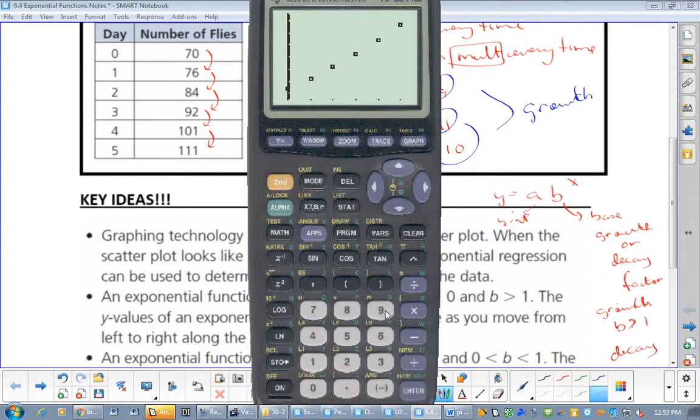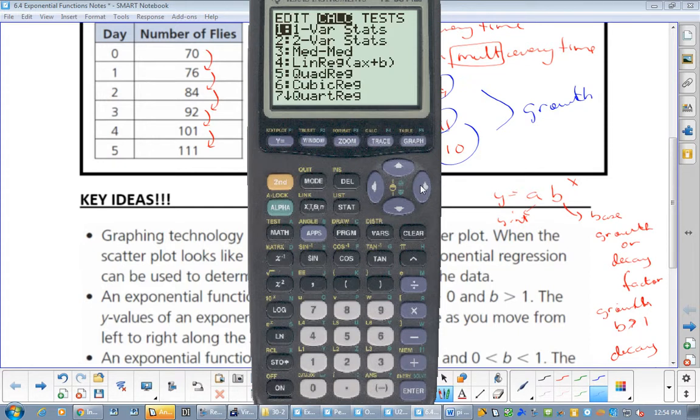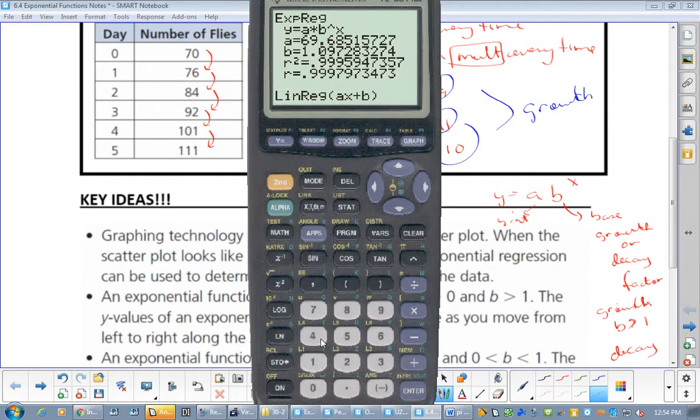Now, it kind of looks like a straight line, right? I wonder if we zoom out, if it would actually hit 3, enter. You can sort of see it's taken a bit of a curve, right? But yeah, linear's not too bad on this one. But I bet you, if I just go stat, calc, try linear regression, which is 4, see what the R squared is, 0.994, so not as good. But you can see that if this thing kept going, it would start really taking off.